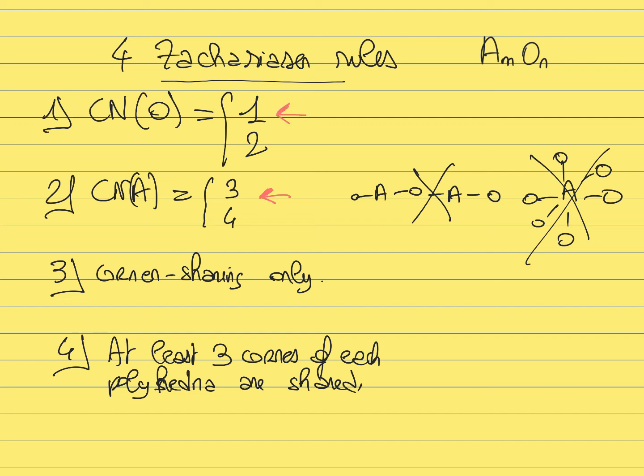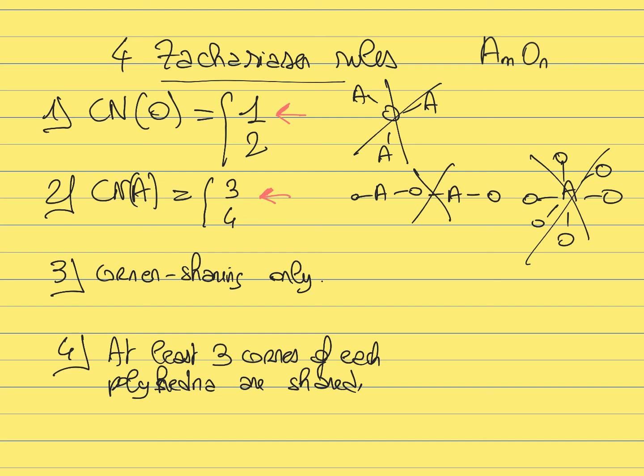The second thing here, same thing: the coordination number of the oxygen must be between 1 and 2. It means that, for example, if the coordination number of the oxygen is larger than 2, then you would not be able to form a disordered structure. So, for example, if you have these types of units here where the coordination number is 3, that would be forbidden by the Zachariasen rules. And on the other hand, if the average coordination number of the oxygen is lower than 1, then again you would not be able to form a 3-dimensional network. So that would also be forbidden by the Zachariasen rules.